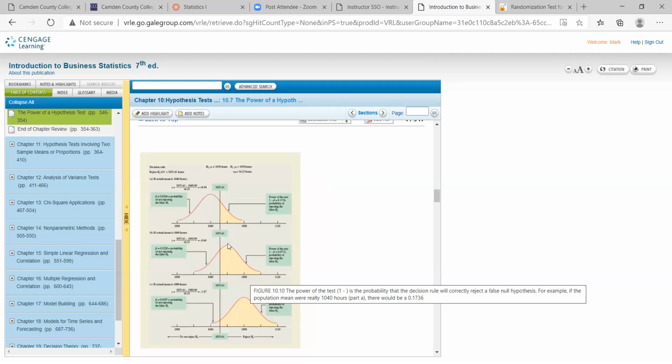Let's pick 1,060. Okay. And here's our test statistic right here, excuse me, our sample statistic. Notice the area to the right here is much larger, right? 0.6772. This is better. And then the type 2 error is just 1 minus that, which is 0.3228. So this is a better situation.